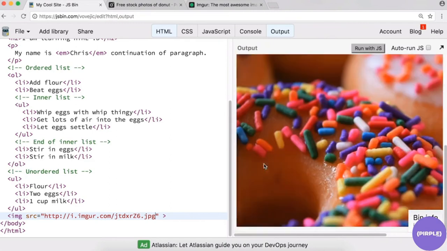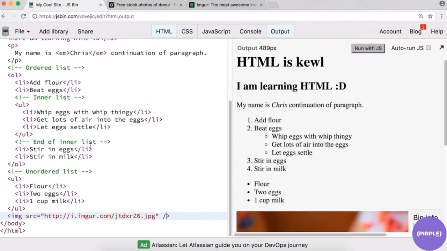You notice I don't even have a closing tag on my image. It's common to see a slash here just to keep the rest of your code consistent, but technically it's not required because image is not wrapping another element. You just give it an attribute, which is the source. If we check this out, we can see it's a URL. It goes to http:// and then the URL here ending in .jpg. So it understands that this is going to be an image file, and it goes ahead and loads up the image.